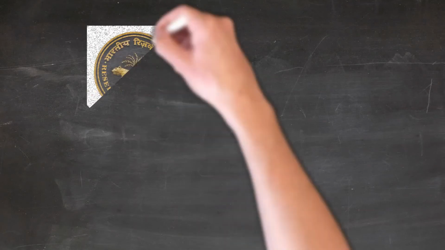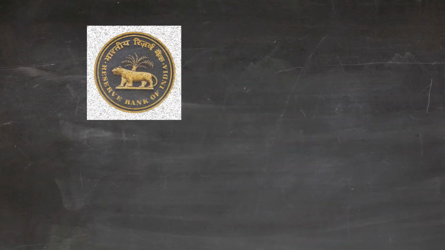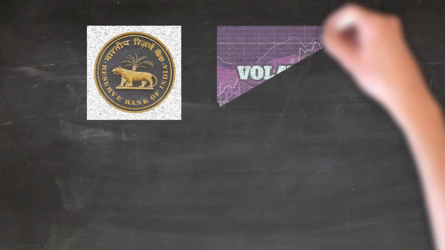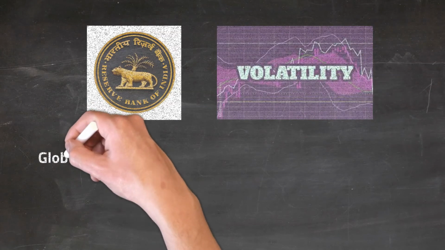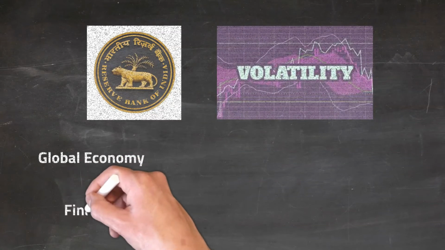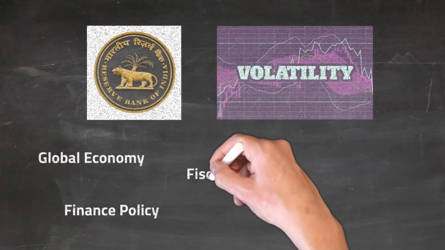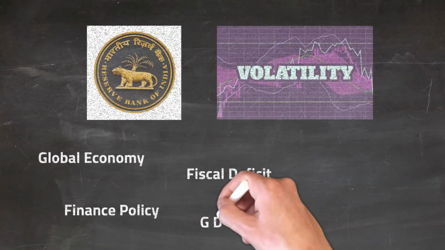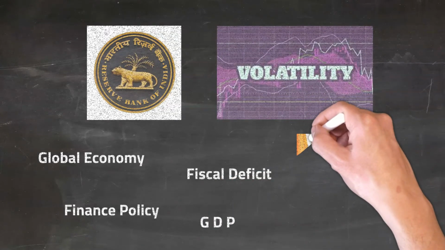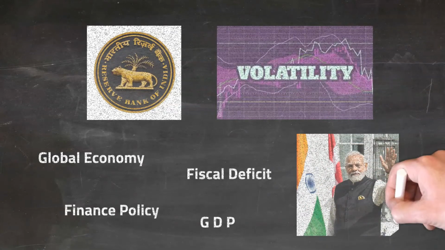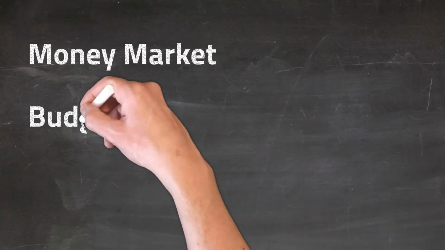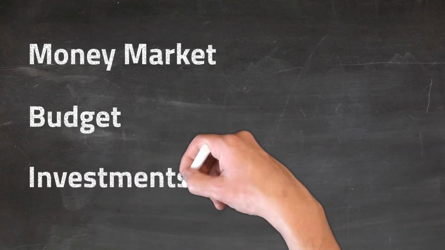The Reserve Bank of India plays an important role in this situation. It can take appropriate actions to control this fall. However, as the forex market is huge and volatile, RBI alone won't be able to balance it out completely. It requires more stabilized global political conditions, strong Indian financial policies, control on the fiscal deficit, and an increase in the GDP. Having said that, considering a strong government in India and positive policy making to boost the Indian economy, you can expect to see a reversal in the rupee value soon. But at this moment, you can keep track of what's actually happening in the money market and also plan your budget and savings accordingly.